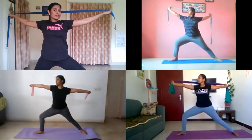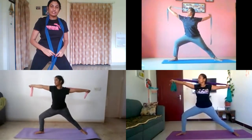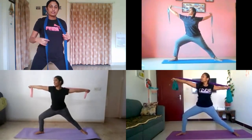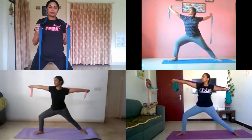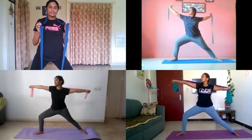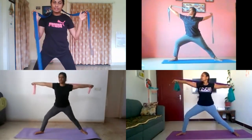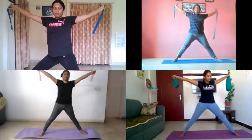Stay with 1. Make your upper body straight. Make your upper body straight as much as possible. 3, 4. Very good. 5, 6, 7, 8, 9, 10. Breathe in. Come straight and breathe out.